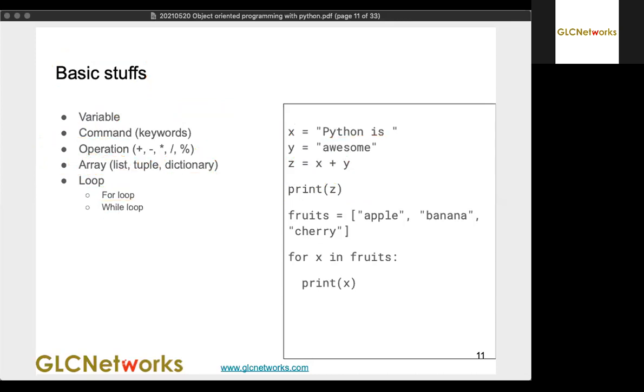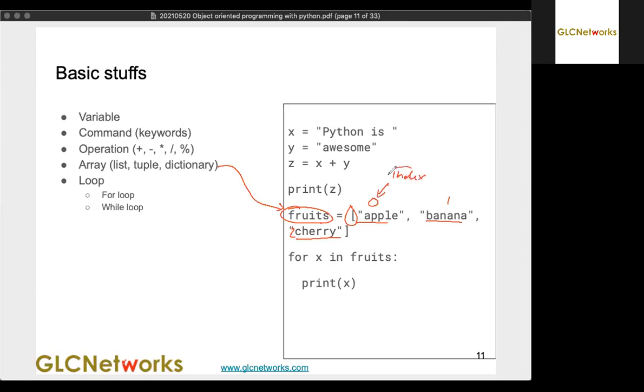Okay, the second program is the same thing. We have variables, but these variables are different because, as you can see, this is a square bracket. If it is square brackets, then it means it's a list. So it contains three elements: 1, 2, 3. Starting from index 0 up to index 2.